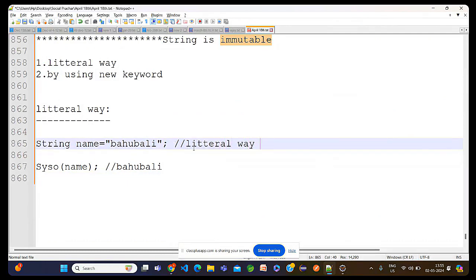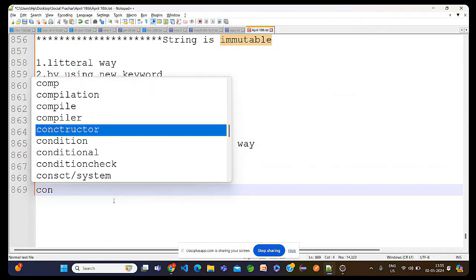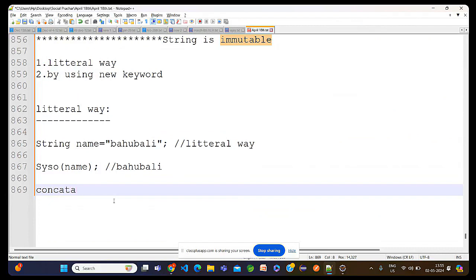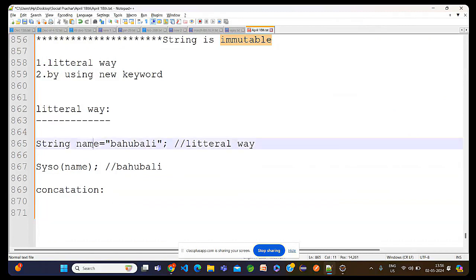Now, why is the string immutable? I assigned this value already. What is meant by concatenation? It is merging, the addition of two string values. Within name we already have the value Bahubali.